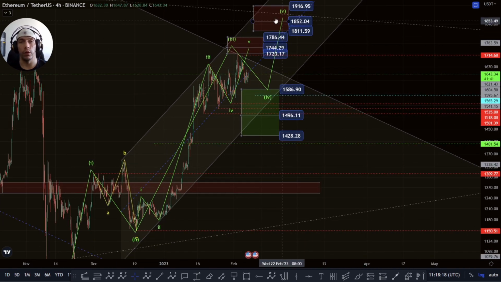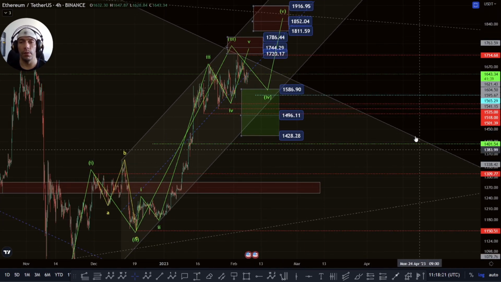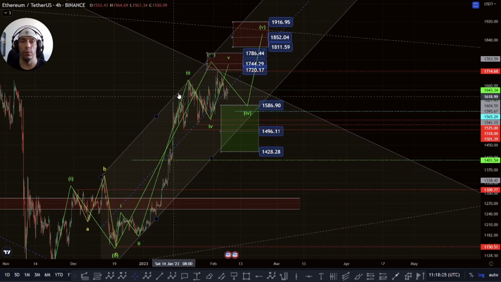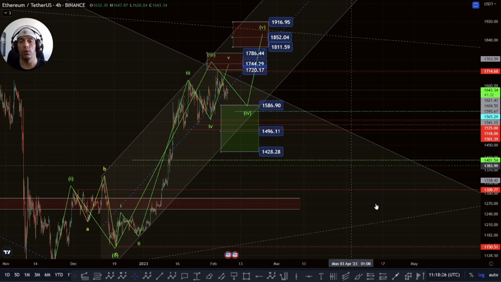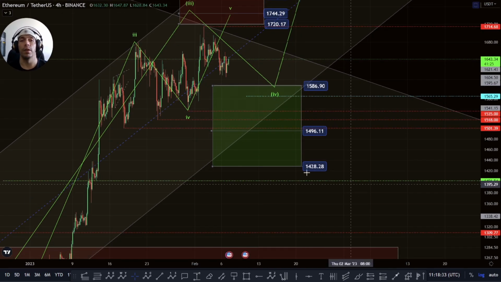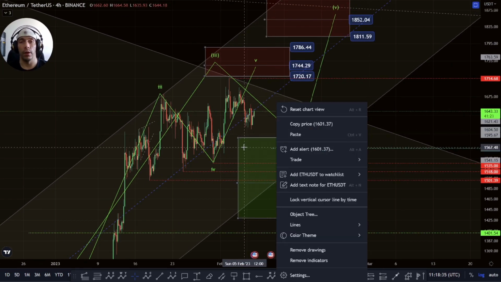This is not a bullish structure. It's only once we get that retracement, find support, and then look to move away, that's when we can start to think of it as a bullish structure. But even then, that could just complete a bigger zigzag pattern and look to break down as well. So, we'll have to monitor it as it comes, but that's what we are currently looking at here.